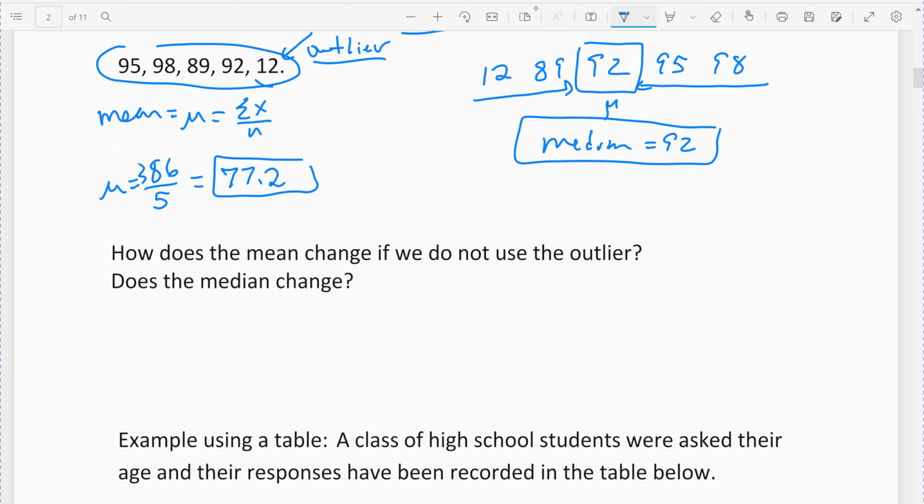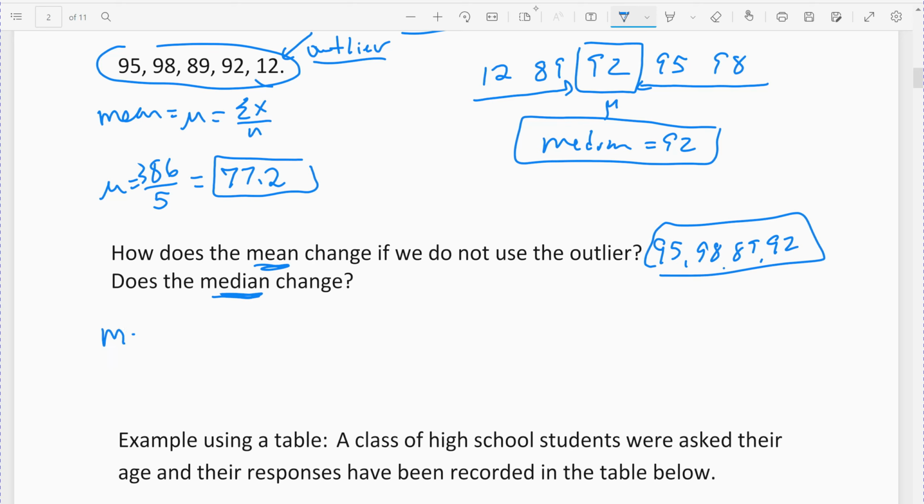So suppose these were test grades and we drop your low. Somebody took tests, was happy with their scores, and didn't really study for the last test because they knew it was going to get dropped. How does throwing out the 12 change things? We're only going to keep the 95, the 98, the 89, and the 92, the top 4 scores. How does it change my average, and how does it change the median? It does change both. One of them it greatly changes, one of them it only changes a little bit.